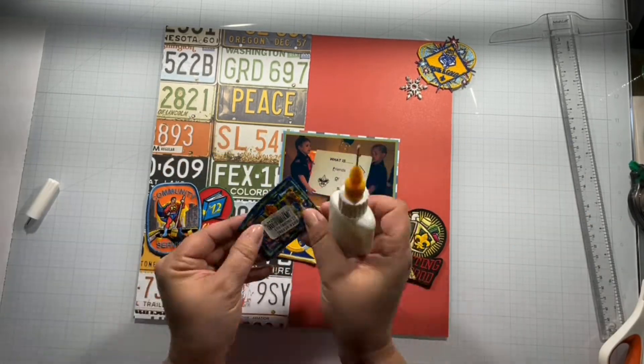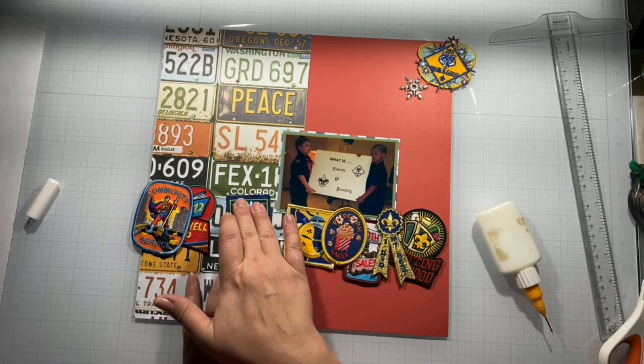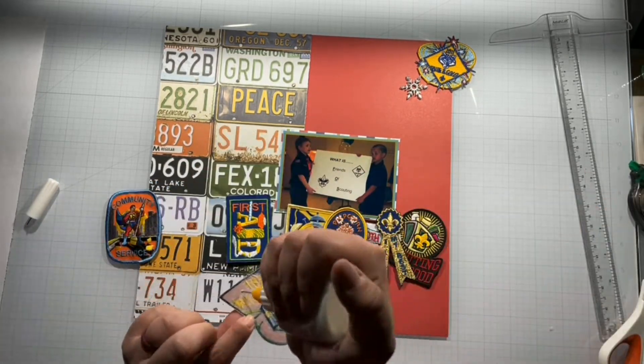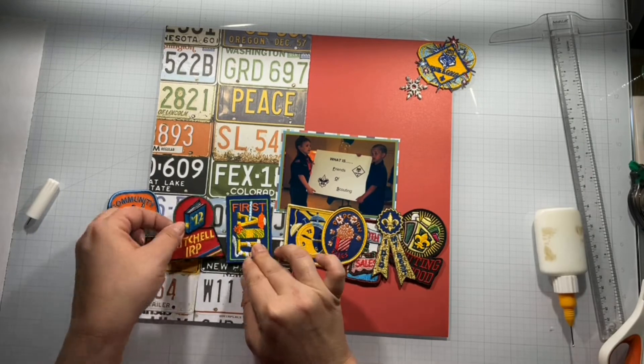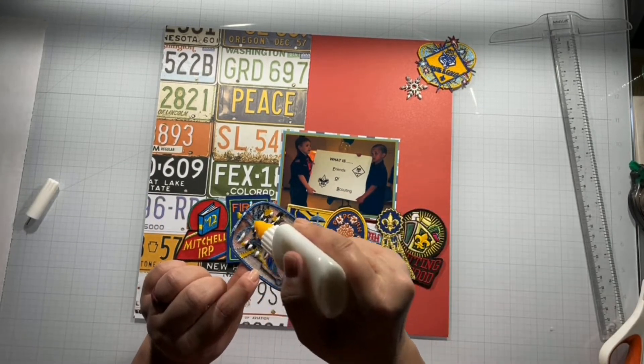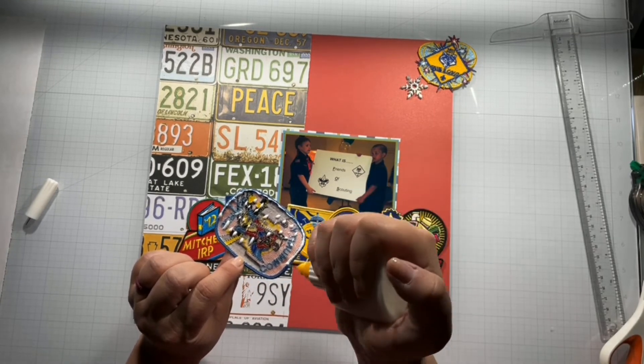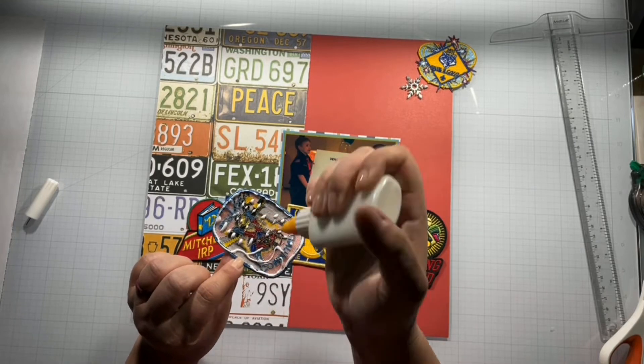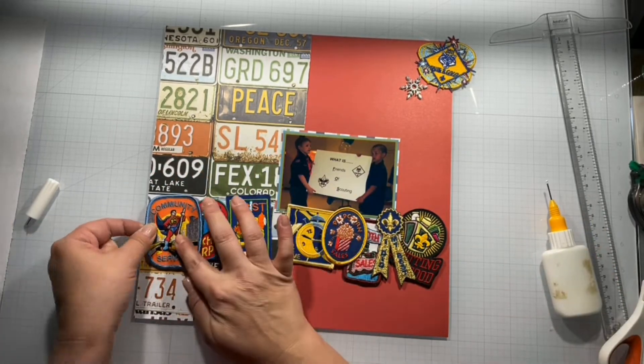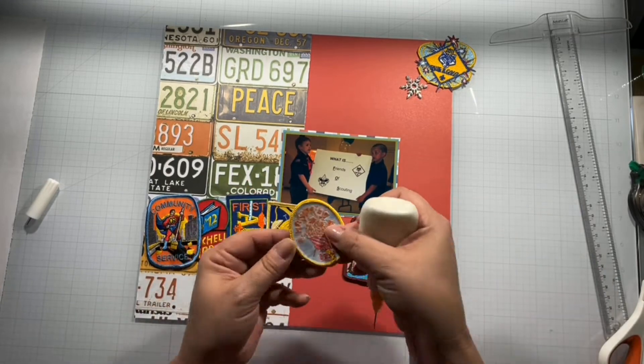So I do glue my photo down and this is when I decide, or I had laid it all out and I went to move it. That's why there was a break. I went to move it and I knocked it. So I was like, no, we are just going to start gluing all these patches down. So I do go ahead and commit. I glue the photo down because I'm going to overlap the patches onto the photo. And that is just my son and one of his little Cub Scouts, and they're holding a sign at the blue and gold banquet. So, you know, document, document, document.